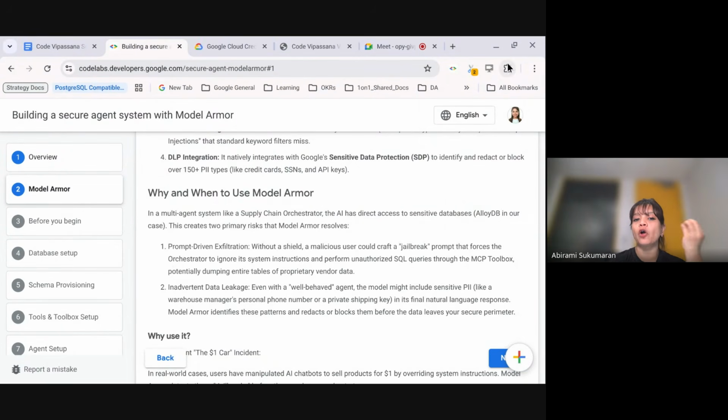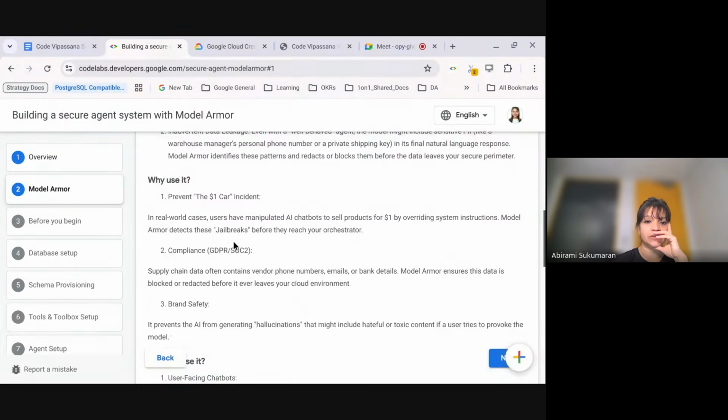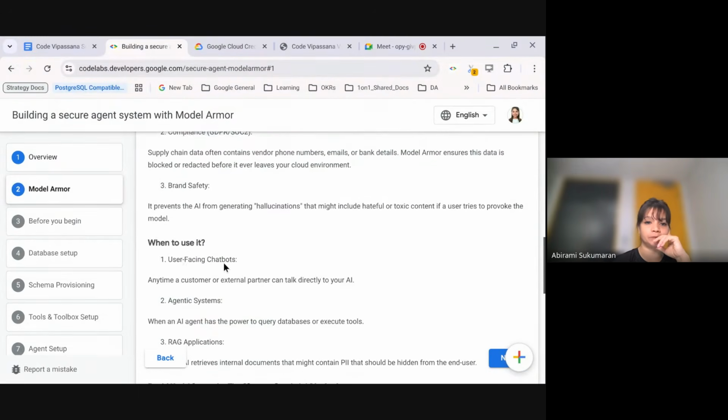Then there is inadvertent data leakage: even with a well-behaved agent, the model can accidentally include sensitive PII in its natural language response. That's not intentional and not a security threat, but it depends on how you design the application. To avoid accidental data leakage like that, it's better to identify these patterns with Model Armor and redact or block them before they leave the system. We already addressed why we use it for jailbreak incidents, compliance, brand safety, and so on.